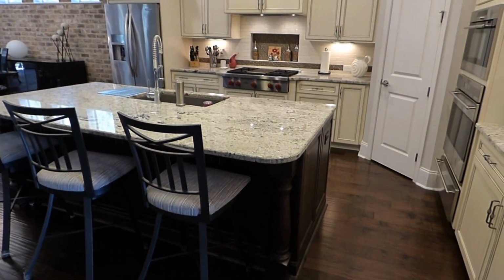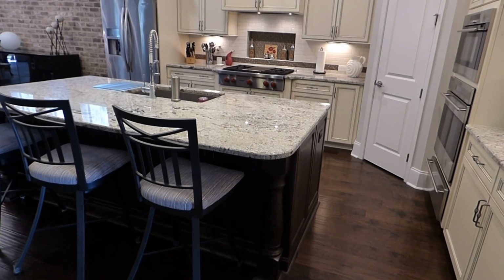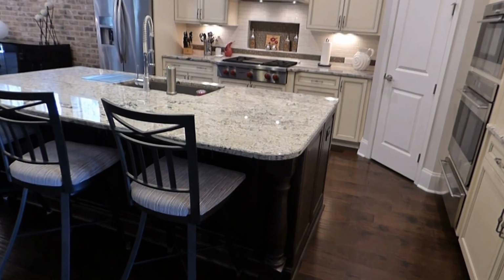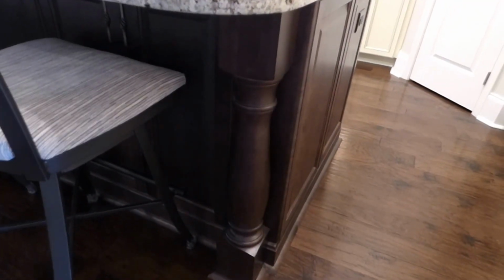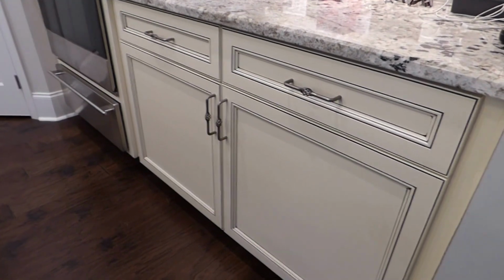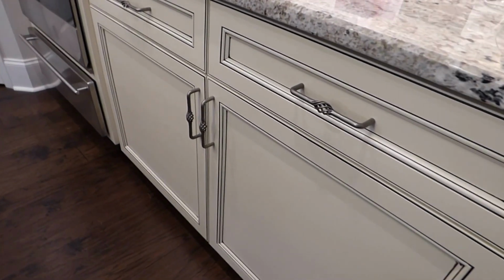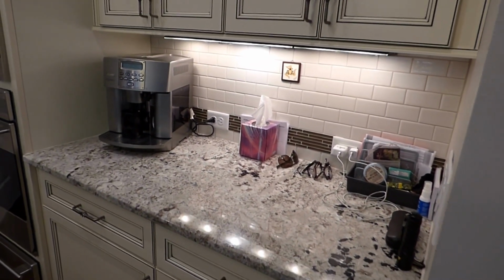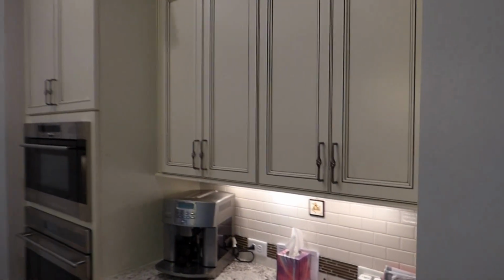This house was built in 2013, so I guess you could say it's almost new. It's a one-owner house. And the pattern is very attractive. All the colors blend together. The owner has really great taste. And the cabinets are both dark on the bottom and out on the island, and then they are the white that has the antique frosting or the antique trim with the custom pulls, looking very good. We have under-mount lights on our cabinets. Under our cabinets, we have staggered cabinets.